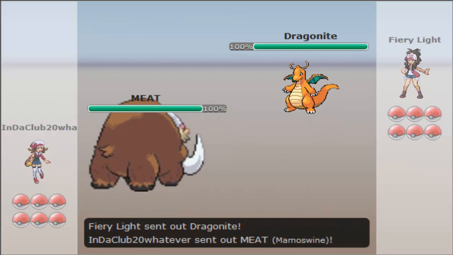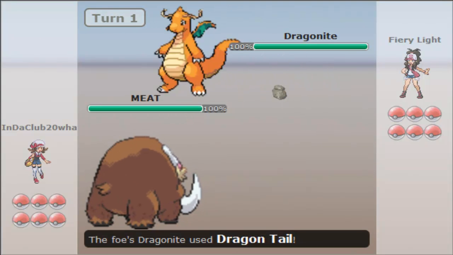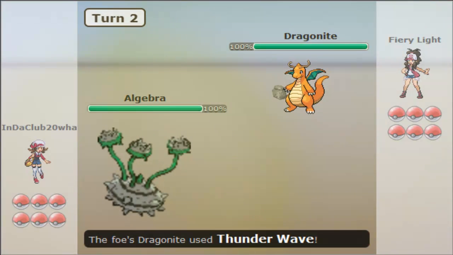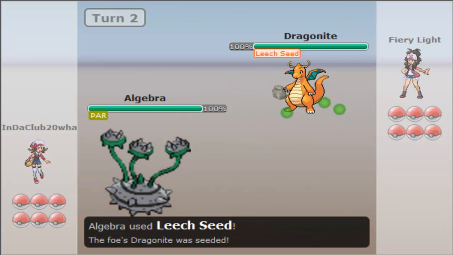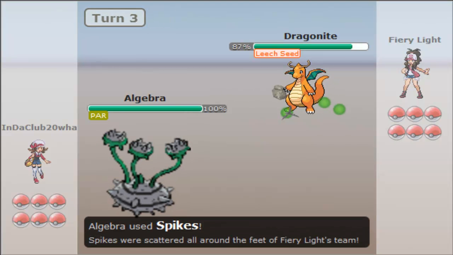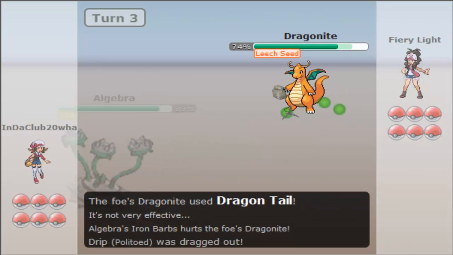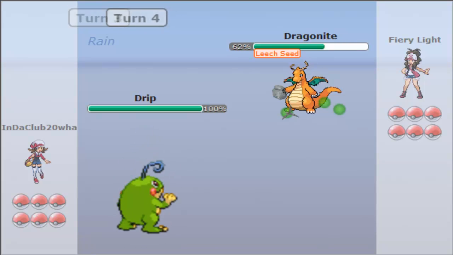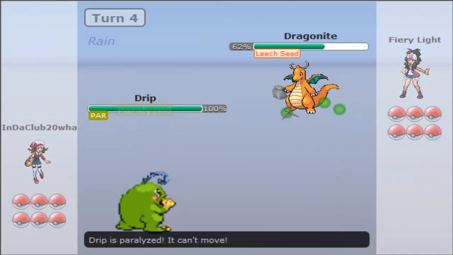So he's going to lead off with the Dragonite. I'm going to lead off with Big Meat here, and I'm just going to do what I do, Stealth Rocks instead, as he's going to go for a Dragon Tail. So I'm thinking that he's a phasing, bulky Dragonite, but I do know that most of those usually aren't lead sets. So anyways, he's going to Thunder Wave me, and I set up a layer of Spikes as he Dragon Tails me out. Politoed comes in here as I'm setting up the rain, and he's just going to Thunder Wave that as I get fully paralyzed.